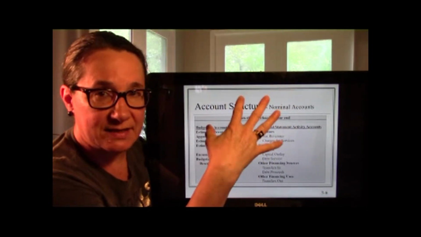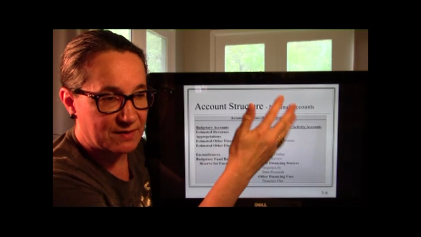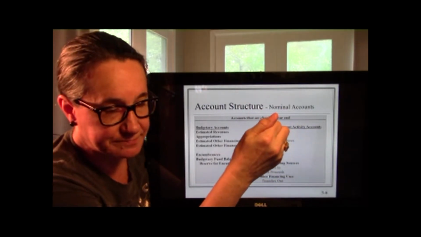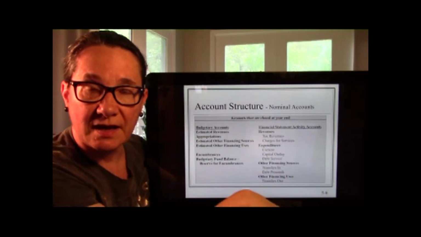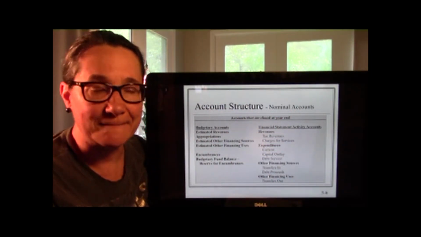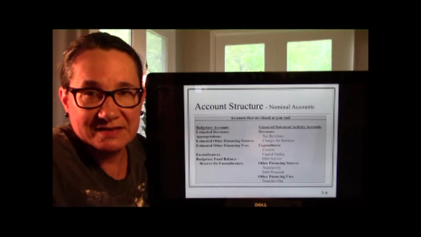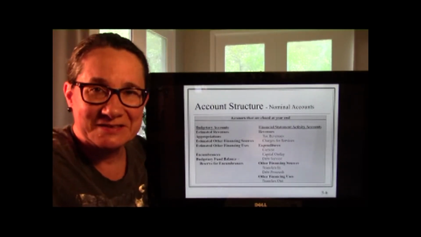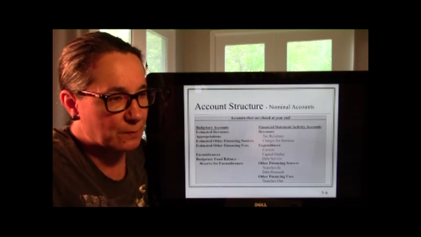Well, in this accounting, we close out the budgetary accounts, the revenues and expenditures, and they become our new fund balances. So I kind of equate fund balances to retained earnings. It's not the same thing at all. We don't have earnings. We're not retaining them. We're going to spend them at some point, but that's how that works.